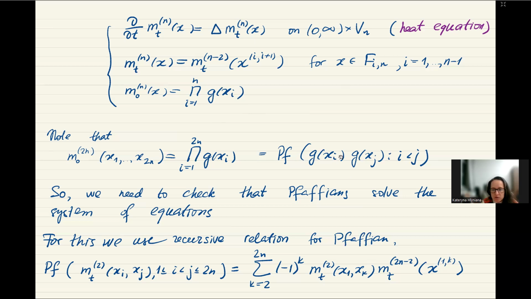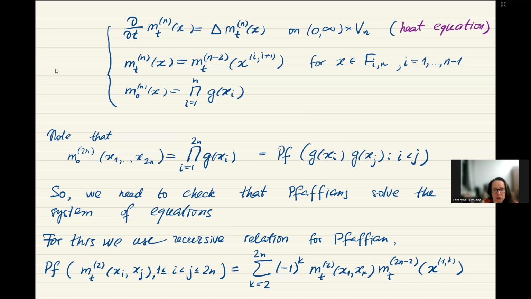So you can try to do it by hand when our matrix is formed by a product of such values. So you have here a matrix of dimension 2n by 2n if we start from 2n points. And you can see that the phi-n of such a matrix is represented as just a product of each g of xi.